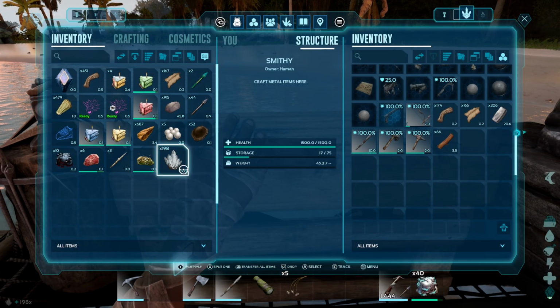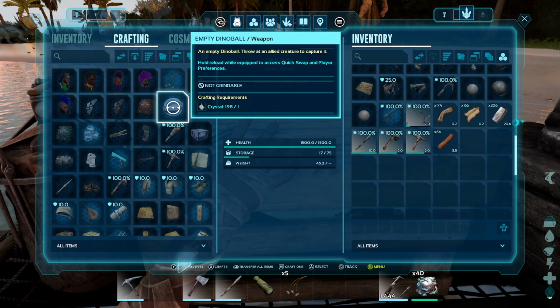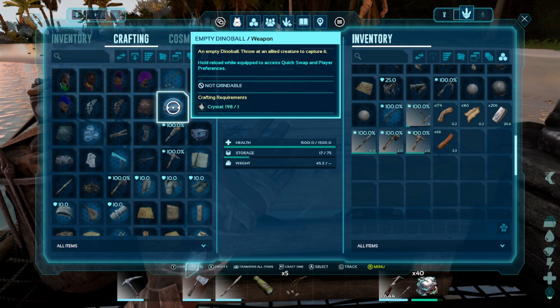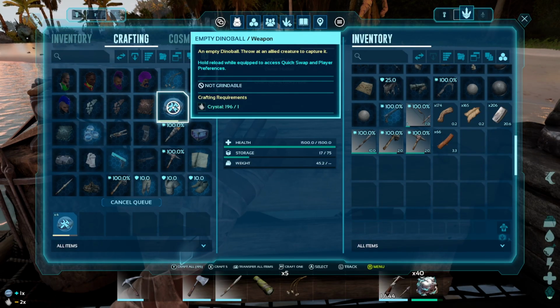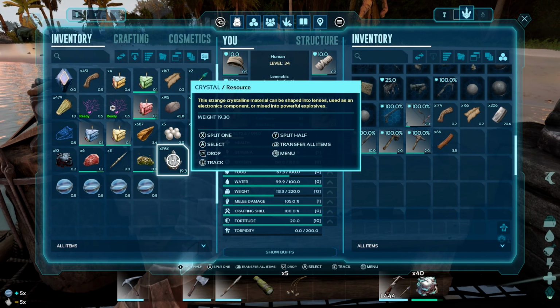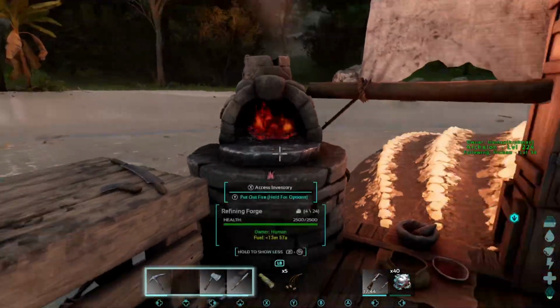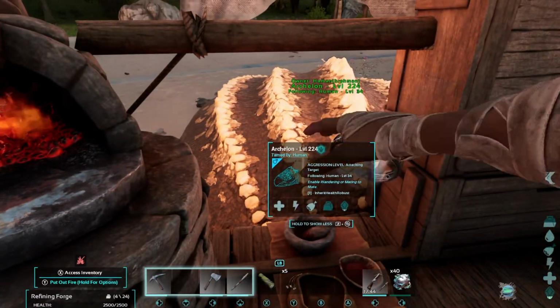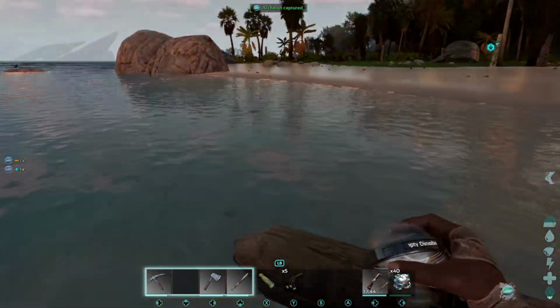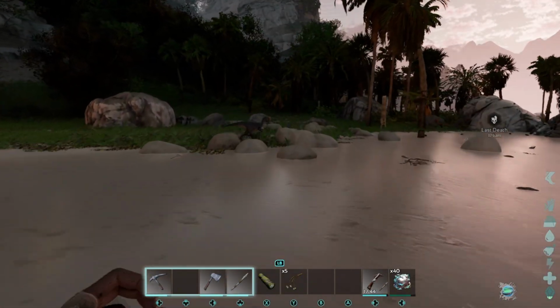You know what? I gotta drag the whole thing over, and then let's go to crafting. 1, 2, 3, 4, 5. There we go. Put this crystal back. Grab this. All right. Well, let's go see if we can find this dodo.